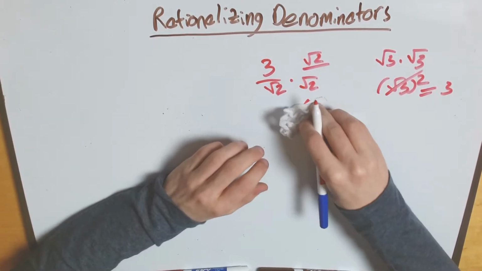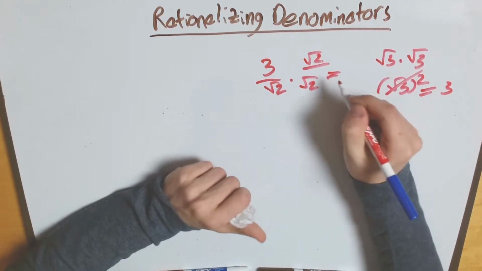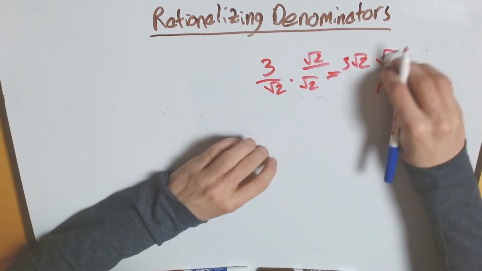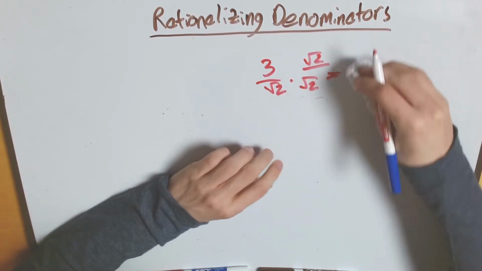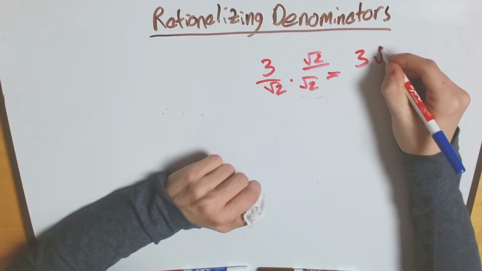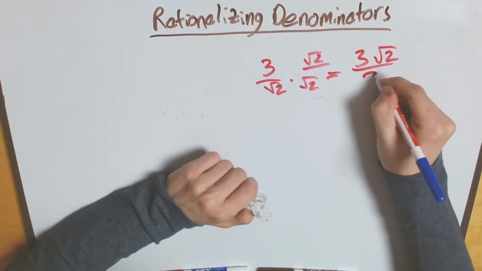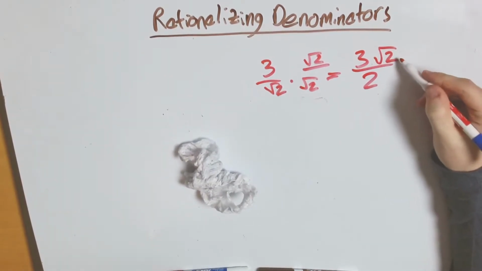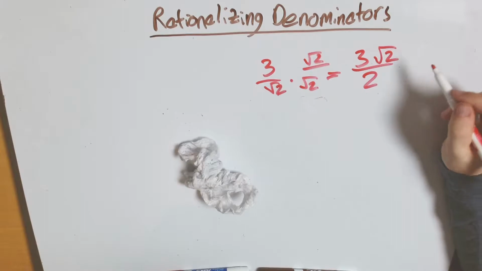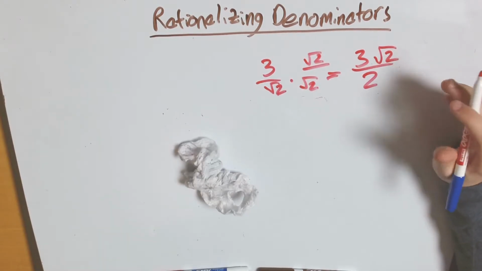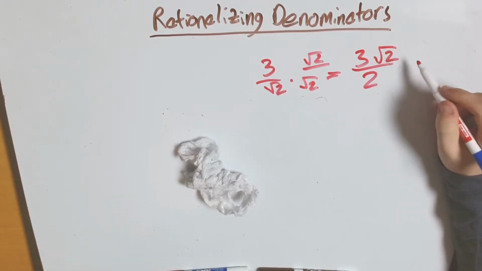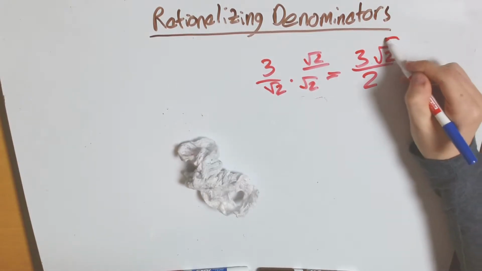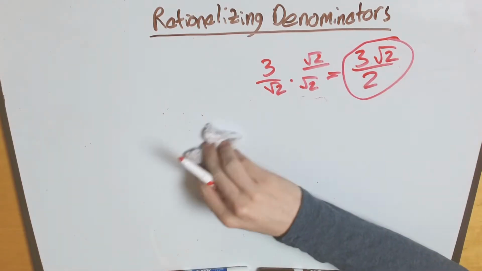But it does allow us to cancel out that square root. So we're left with 3 times the square root of 2. And make more space here. So I'm going to have 3 times the square root of 2 over 2. And that is our final simplified form. Now you notice there's a square root of 2 in the numerator. It's fine if there are square roots or irrational numbers in the numerator, as long as there aren't any in the denominator. In this case, there aren't, so we have fully simplified this, and it's done.